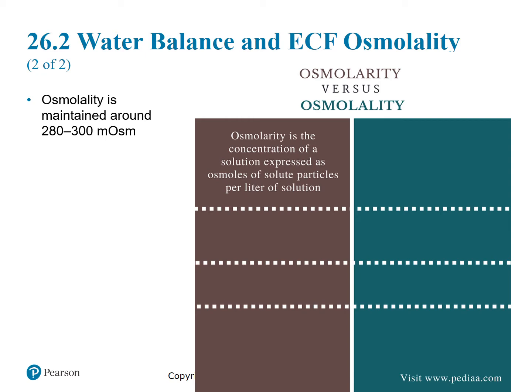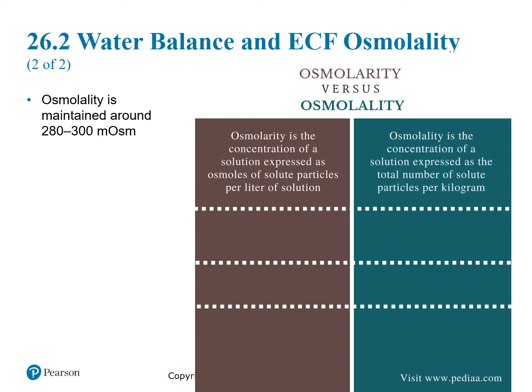So osmolarity is the concentration of a solution, and you're describing it as the number of solute particles per liter. So this is a volume measurement. Osmolality is the total number of solutes per kilogram. So this is a weight measurement. So how many particles are in the volume versus how many particles are in the weight. And so that's the basic difference between osmolarity and osmolality.